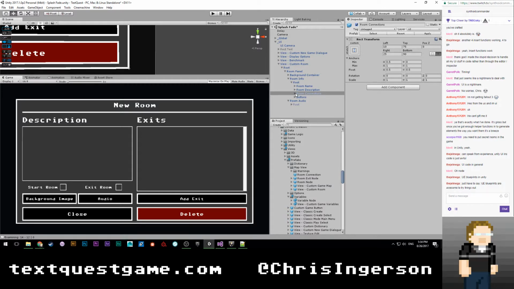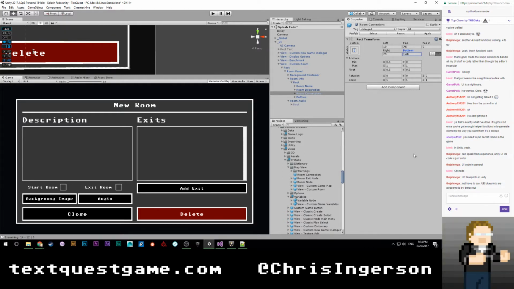And the real question here is, where do I want to put the logic? I kind of want to put it here. So if I just bump my room connections up by, I'm guessing 30, maybe 50 actually. So 140. That looks about right actually.